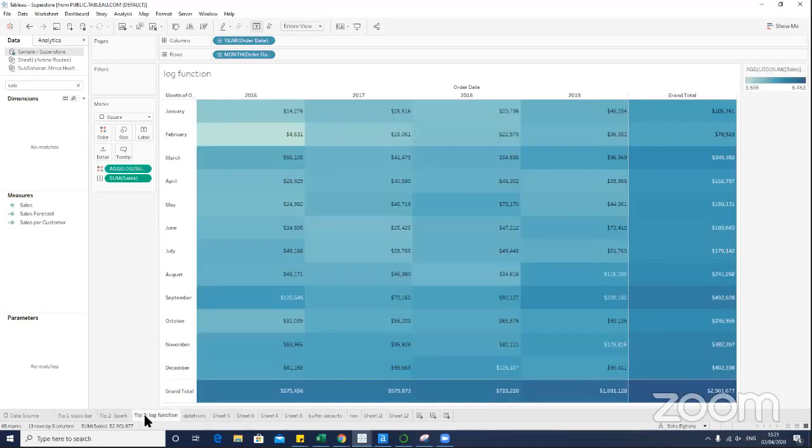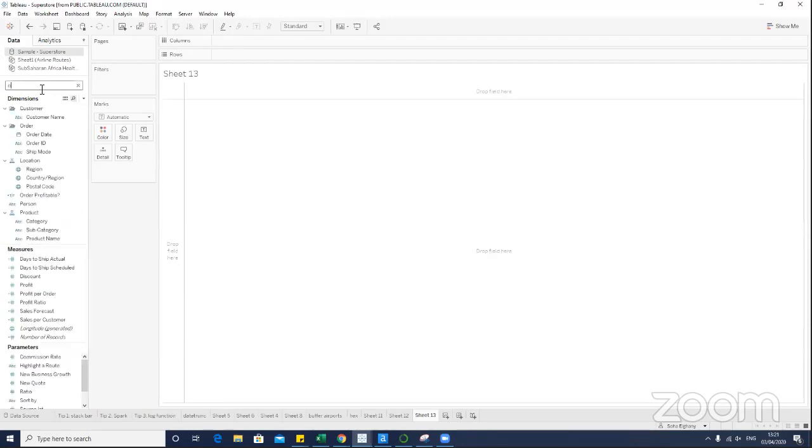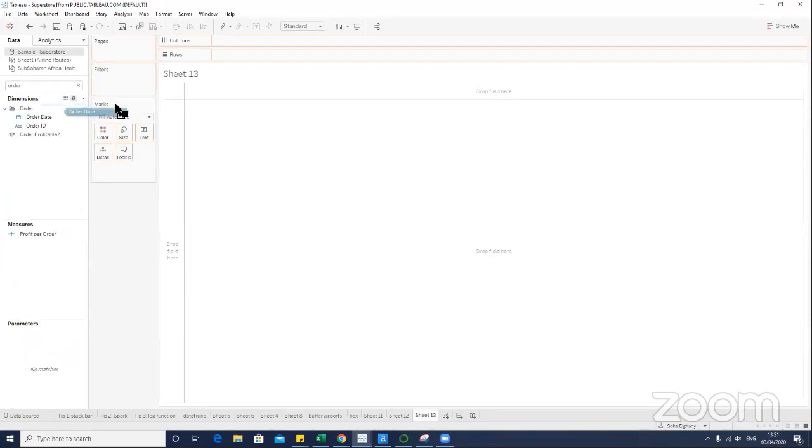For my next tip, I'm going to show you guys how to use a log function to distribute your colors when you do a heat map and include the total. I'm sure we've all been there where we've had to create a heat map, and then when you add the totals, it just really skews your colors.